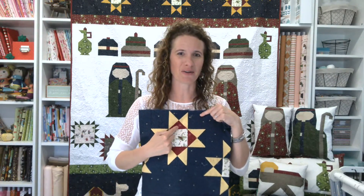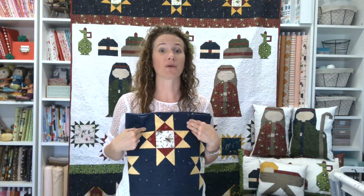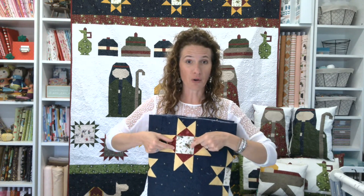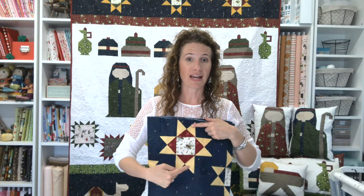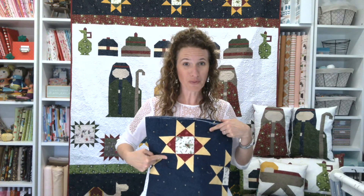If you've never made quarter square triangles, you're going to be addicted — they're so fun. You're going to make four of them for each star. This is not directional fabric, so you can make them all exactly the same. The thought process comes when you lay it out. It's just a basic nine patch after you sew your quarter square triangles. You'll lay out three blocks across in each of the three rows, noting that you always have that colored center coming in towards framing the middle of your star. Sew row one, row two, and row three together.